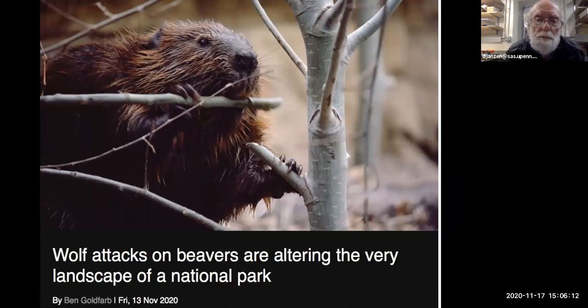Before we dig into the topic today, I bumped into this photograph of a beaver cutting a branch off of a small tree. And I realized that there's one thing in the beaver lecture that I failed to mention to all of you that I should have mentioned. And that is that before Europeans started hunting and trapping beaver to get their skins, to get the fur, to make top hats, before that, almost every small stream in North America had a beaver dam on it. A very, very large number of beaver dams.